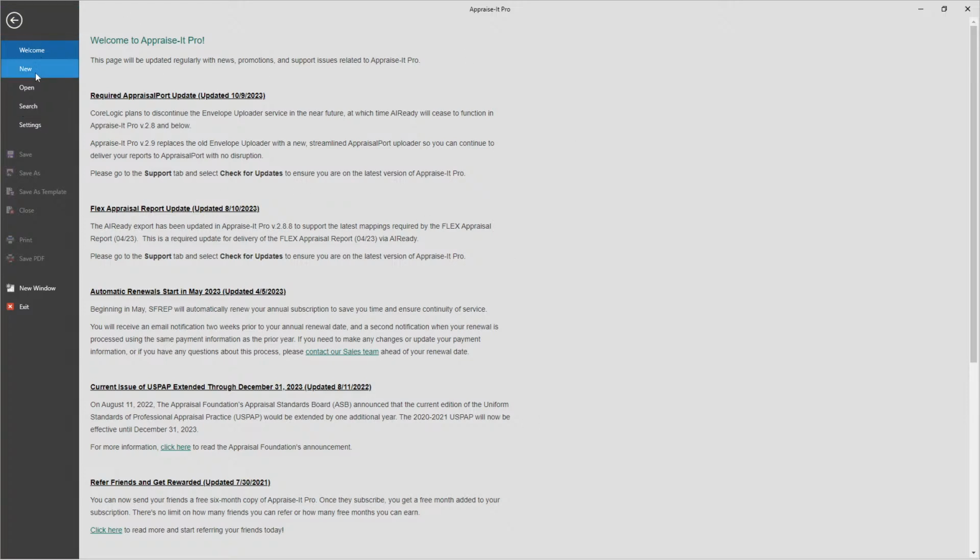Now in the backstage, you have a bunch of menu selections over here on the left, and then whatever you've selected will be over here on the right. Currently, when we first start the program, we are in the welcome area, the welcome screen. As long as you're online, this will always be up to date. This is a way for us to communicate with you, tell you things that are important without having to send out a broadcast email or call you or anything like that. We don't update it too often.